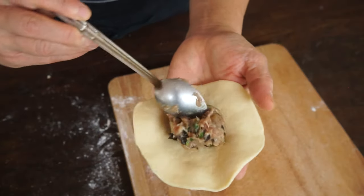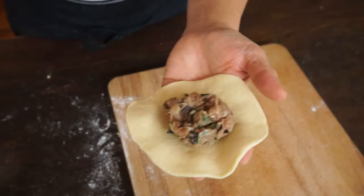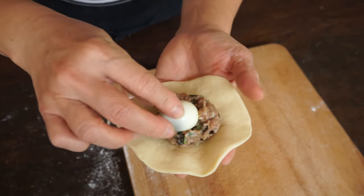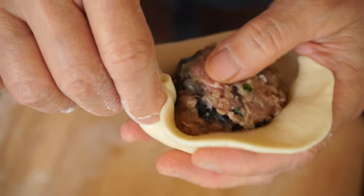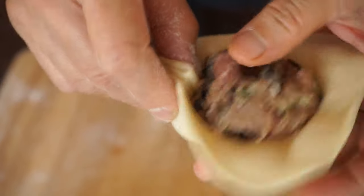Put a good tablespoon of stuffing. Add a quail egg, push it a little into the stuffing. Enclose it by making even folds with the dough, like this.